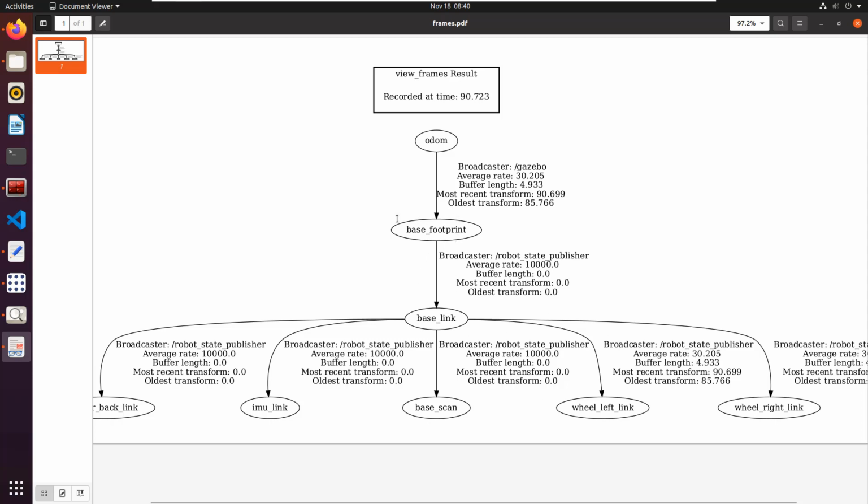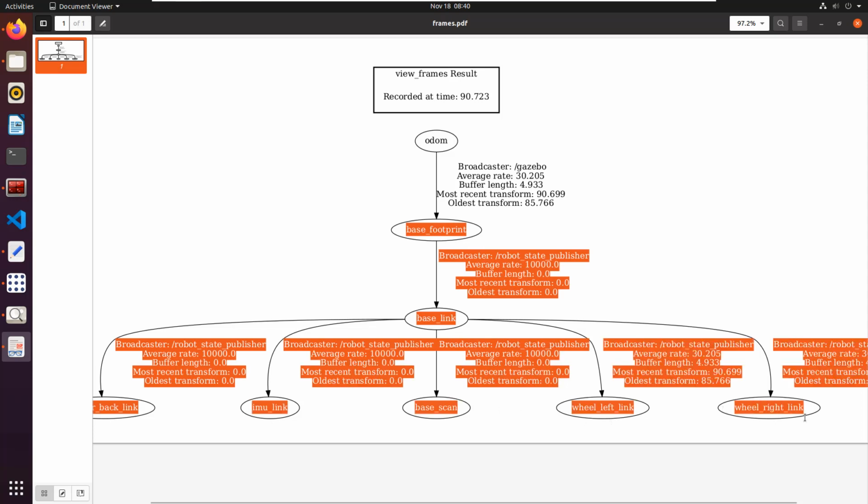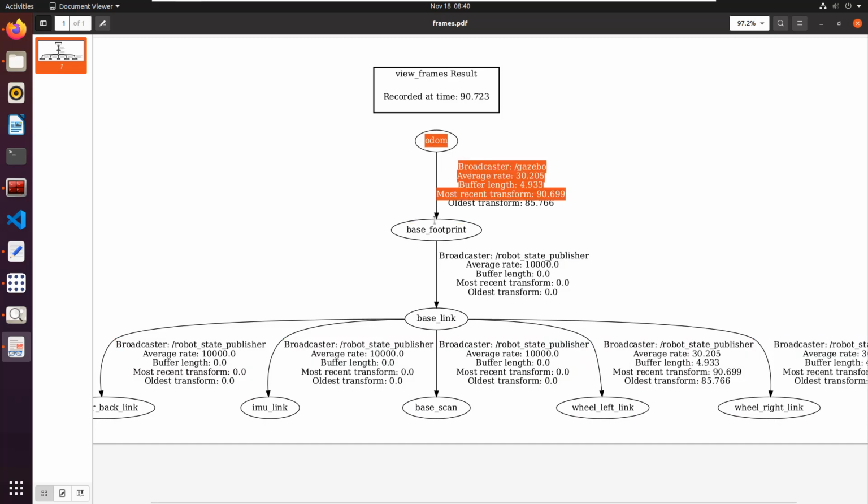Those belong to the robot URDF file, the robot description. But the ODOM to base footprint TF is published by the driver.